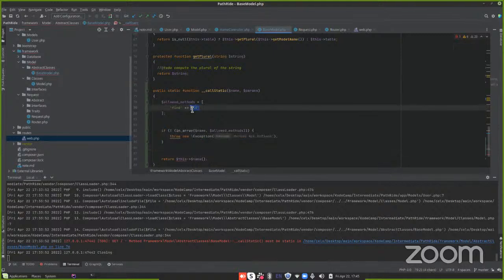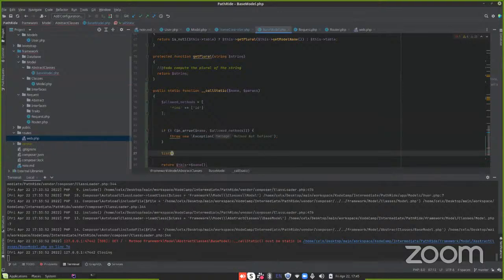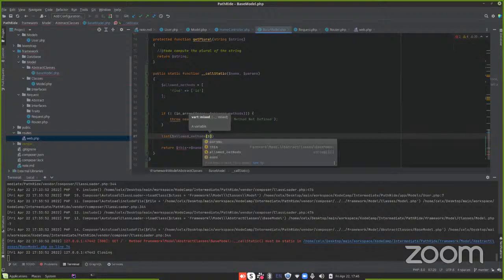Let me just put this for now. Just this. So if it's there, let's handle that there. Let's handle that guy now. So list, and I'm just going to say whatever this name is. Allowed methods. Allowed method, then the name. All right.